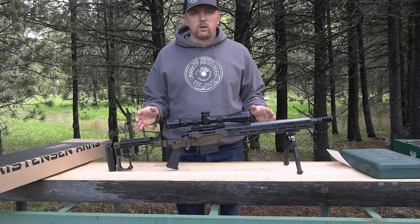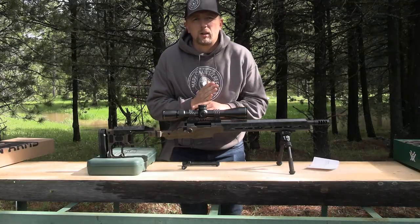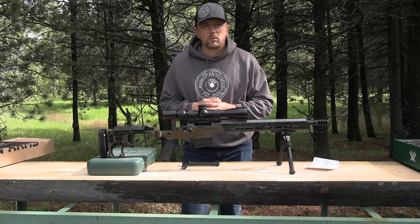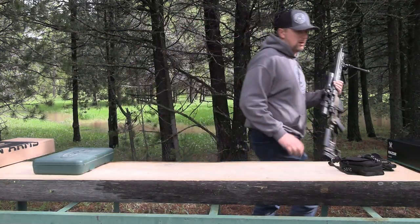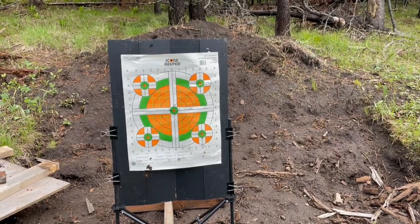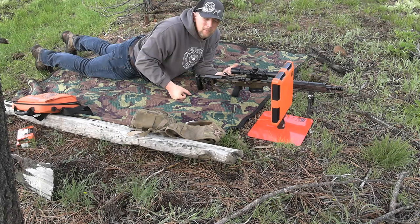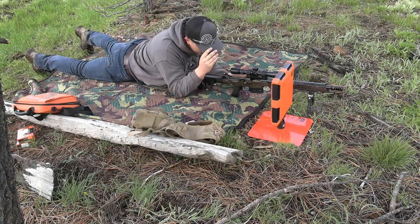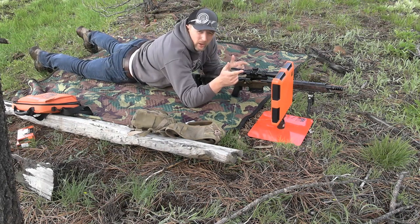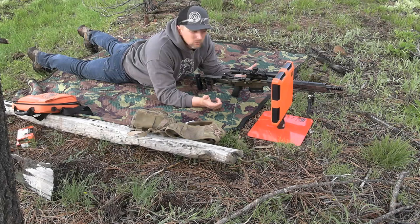The only thing left to do before I start shooting it on paper is to get it bore sighted. I got the crosshairs lined up perfectly on that shovel handle that my bore is lined up on, so I should be able to hit paper at 100. I got my fresh target set up and I'm ready to shoot the Christiansen Arms NPR .308. I have a magazine loaded up — three rounds. I'm going to put three on paper. Got my earplugs in; this baby's going to be loud. Got my lab radar chronograph set up so hopefully we can get good velocities.